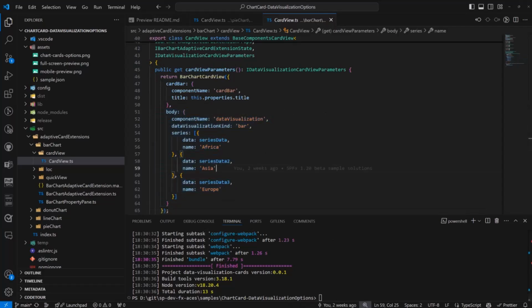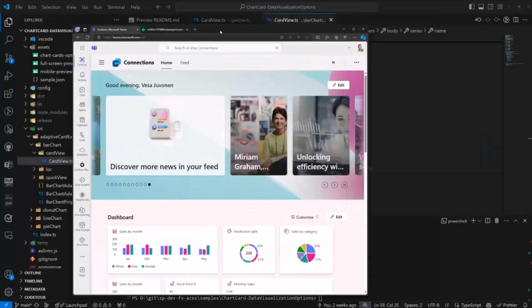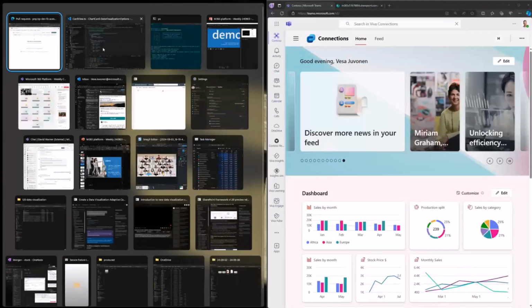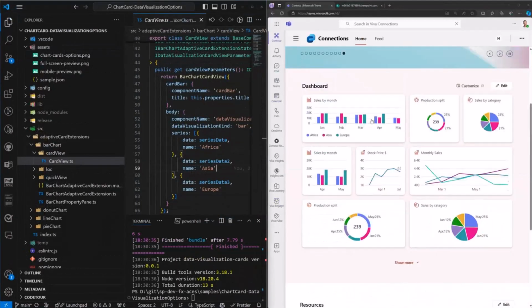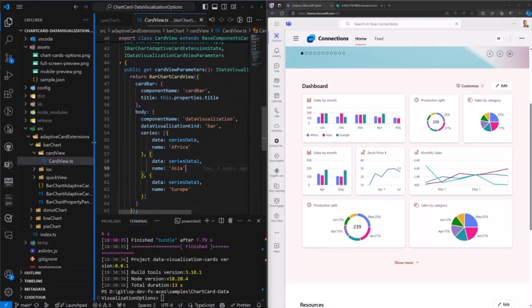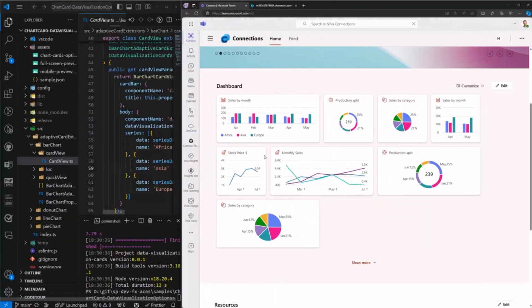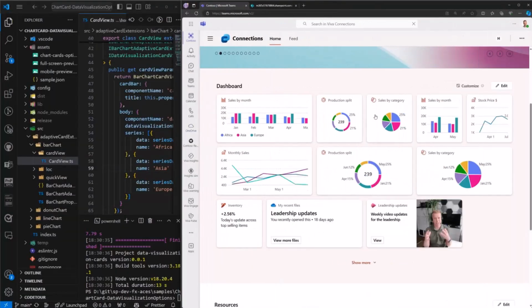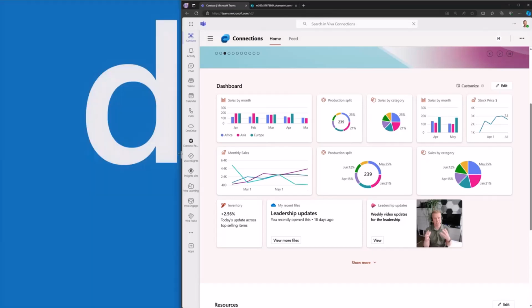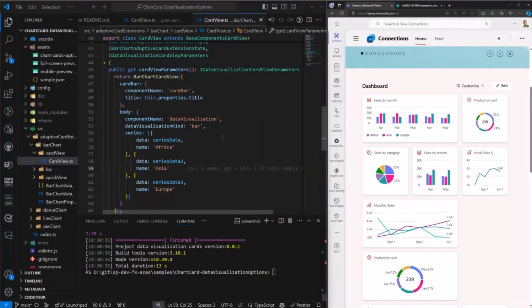Now, what does that look like? Let's have a look at that one as well. So let me get in here. That is the actual implementation of that particular chart card. So we are able to introduce as many series as needed, and depending on how things are being rendered, it's either rendering the full view, what we're actually providing, or it's rendering a few of the months as a limitation, because again, it cannot squeeze the information into a super small area. But it's super easy to implement from a code perspective.